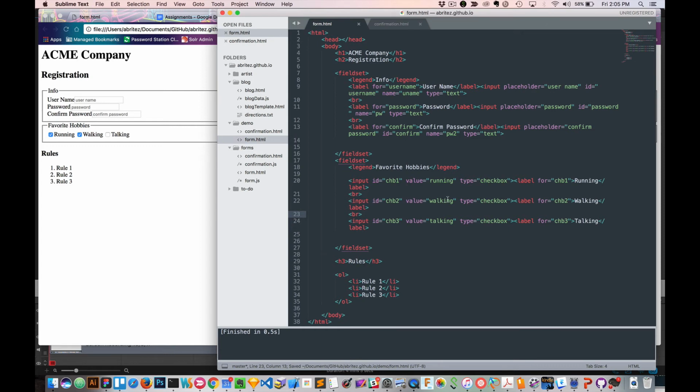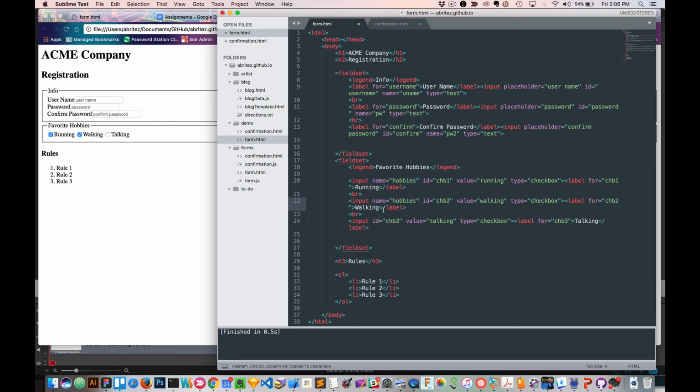Now the one thing though is we're going to be sending this over, right, to the next page, right? And when you're in a form and you use something like a checkbox or a radio button, it's actually several input boxes, right? And because of that, the values of this checkbox are not necessarily 3 distinct values. They're all part of one group. In that group, you need to name that group. And in order to do that, instead of id, you have to write name, and we're going to call it hobbies, right? And all the checkboxes that are in that group are going to have to be the same name.